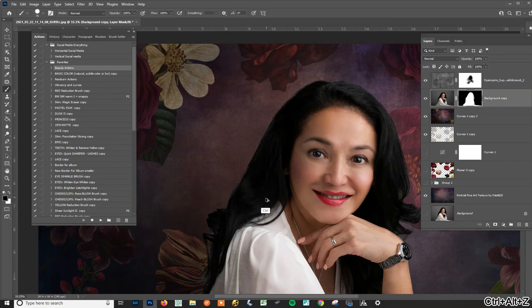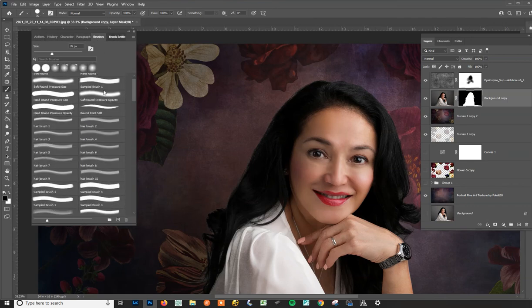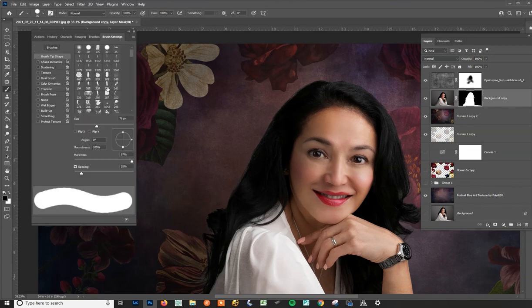What I also like to do is I have brushes that are hair, literally hair. Let me show you guys. Let's go to brush settings and you can see I have hair brushes right here. If you want a softer transition to hair, you can use these hair brushes. These are really great for when you want that edge not to look like a straight brush. And that'll allow you a really nice smooth transition.